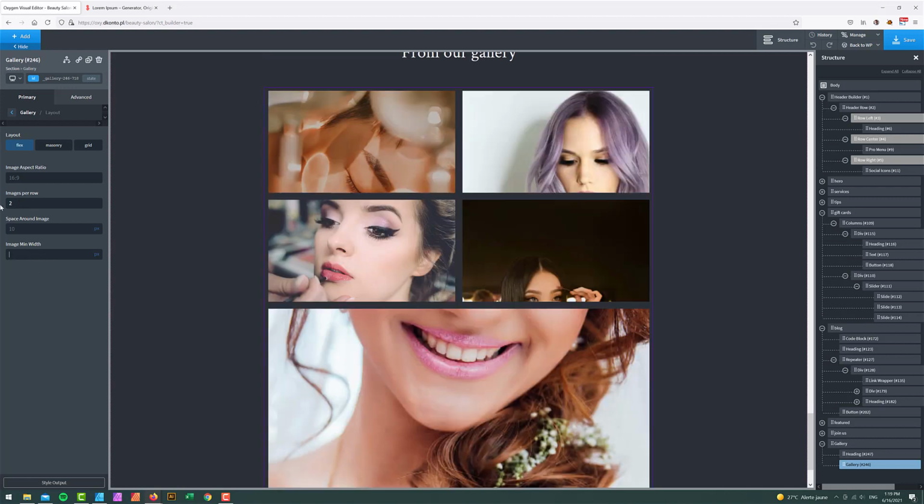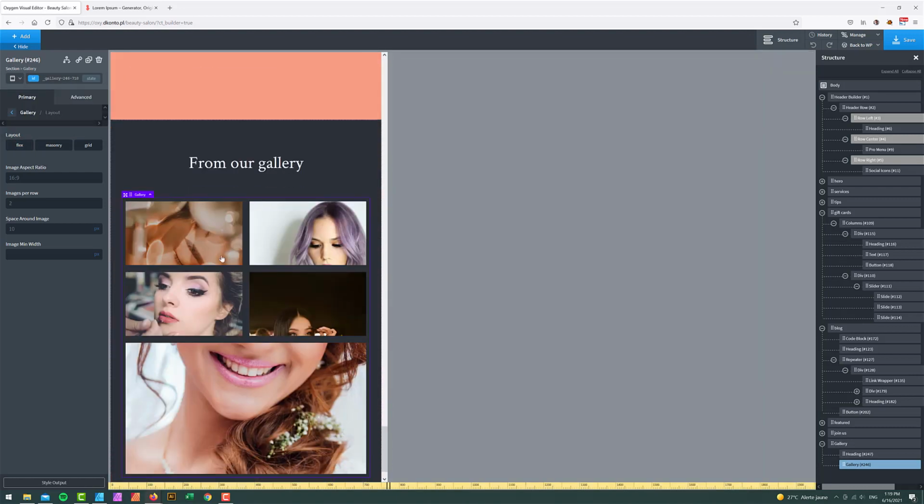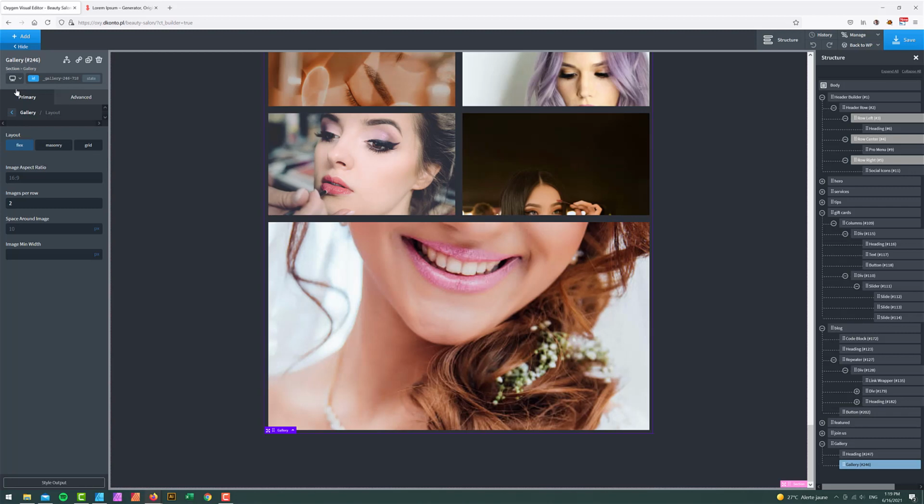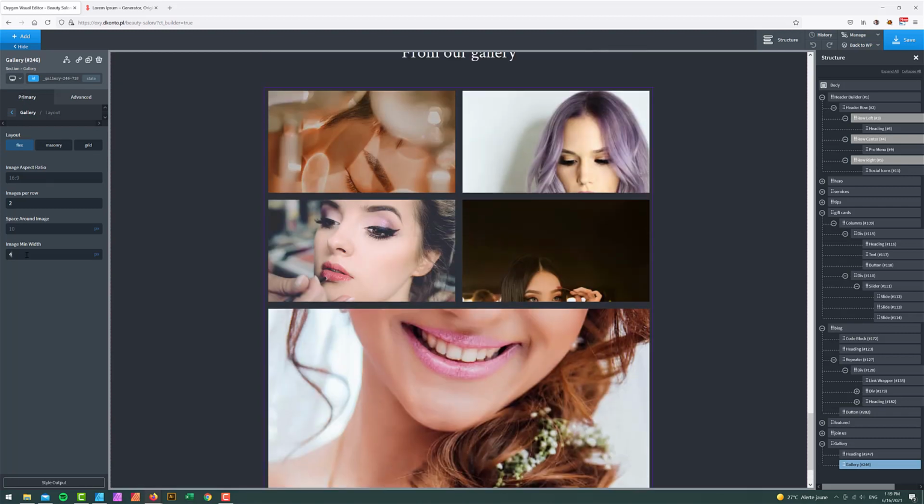If we don't have it, this number of images per row is going to be retained. So we can see that it doesn't look that great. It shouldn't look like that. So I'm going to do 400 again and save the guy.